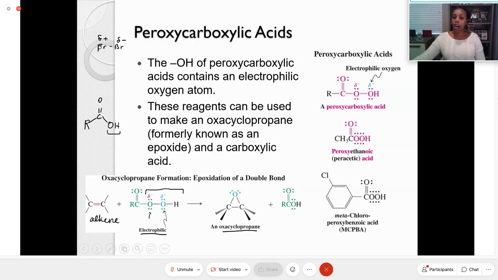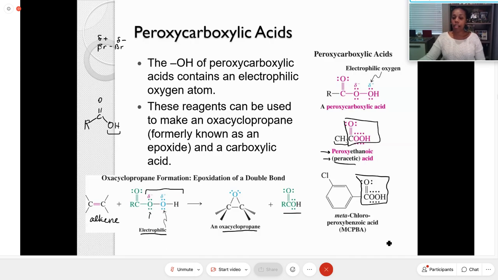So what are our peroxycarboxylic acid reagents? Well, one of them is peracetic acid. It's like acetic acid, but it has the oxygen-oxygen, or peroxyethanoic acid. This is the common name, and then here's our IUPAC name. We have this CH3, and then we have that peroxycarboxylic acid group. We have that same group here, but then we have a benzene ring.